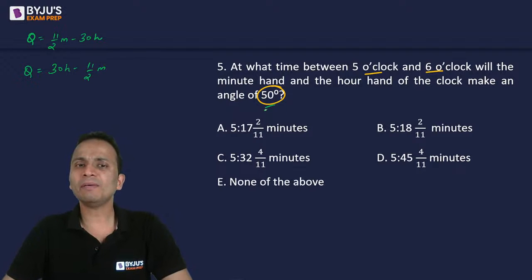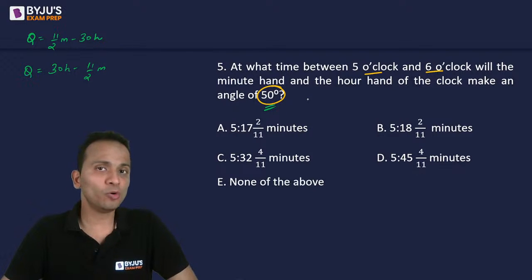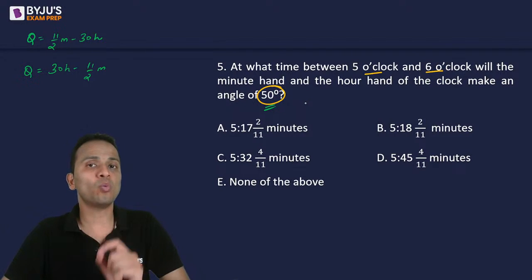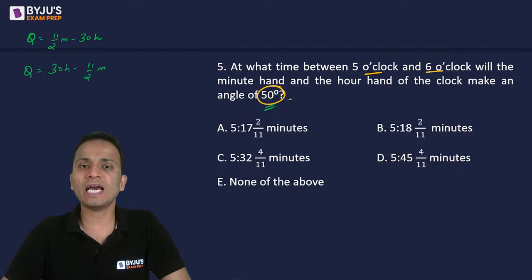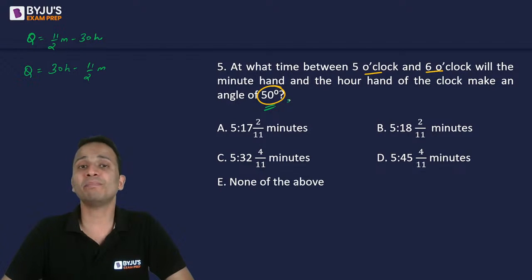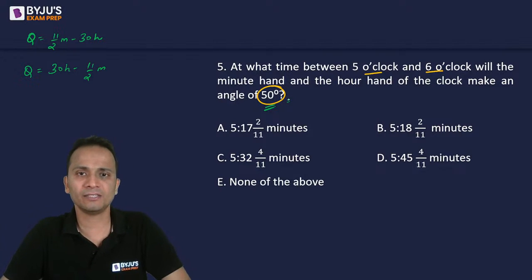Now, if I talk about any particular angle other than 0 degrees and 180 degrees, I'll repeat, any angle other than 0 degrees and 180 degrees, generally it is made twice in the duration of 1 hour. So here the angle of 50 degrees is made once when the minute hand is before the hour hand, and the other instance is when the minute hand is after the hour hand. Now we have two formulas. We can find both the answers using one of these formulas every time.